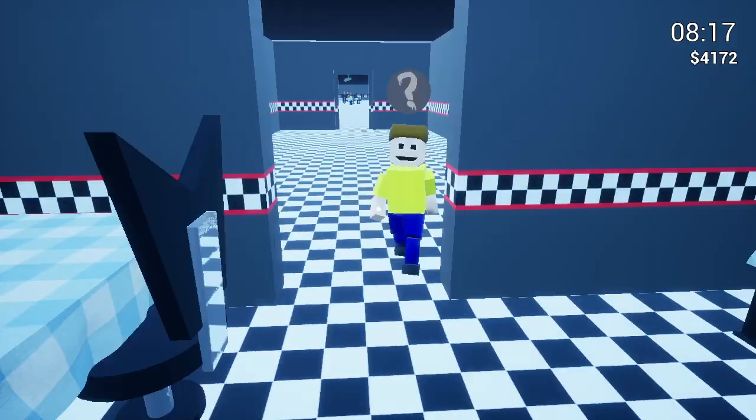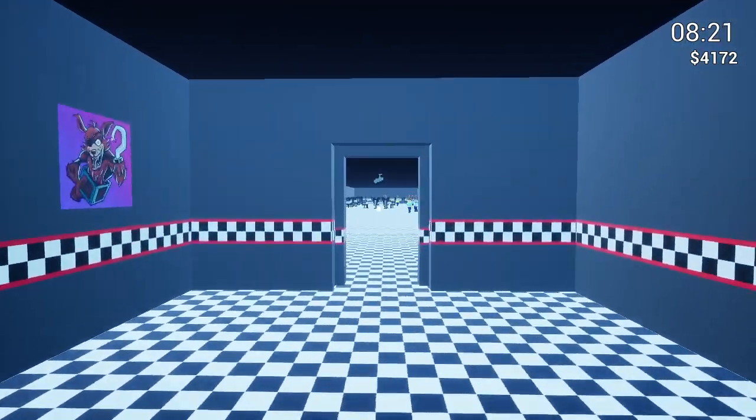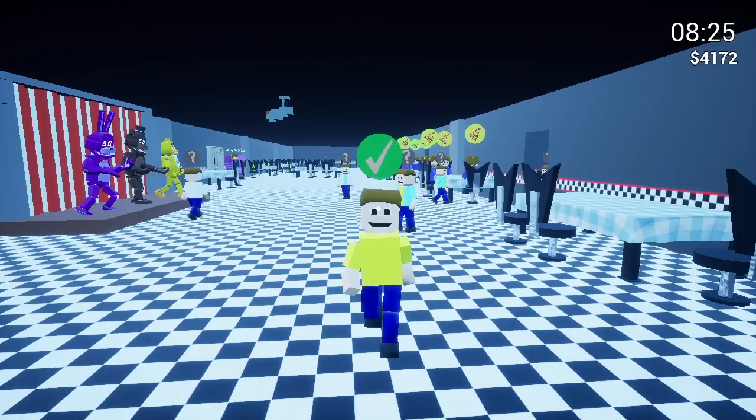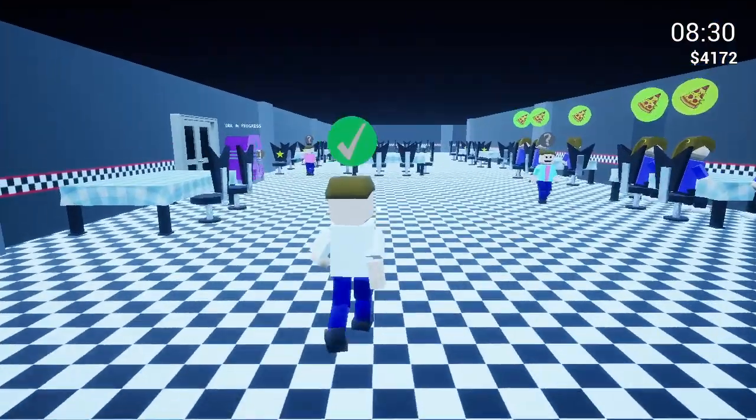And come with me, little child. I'm gonna show you the new update features. So we obviously got Into the Pit. So there's three new animatronics. And as you can see here, we got the pair. We see these.